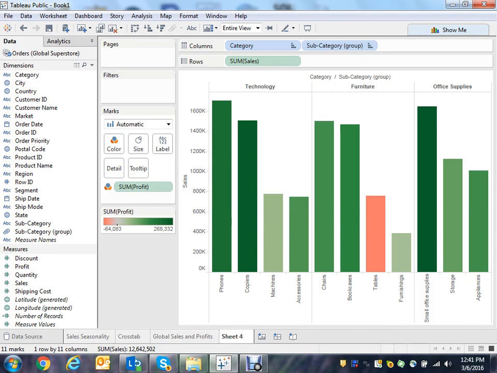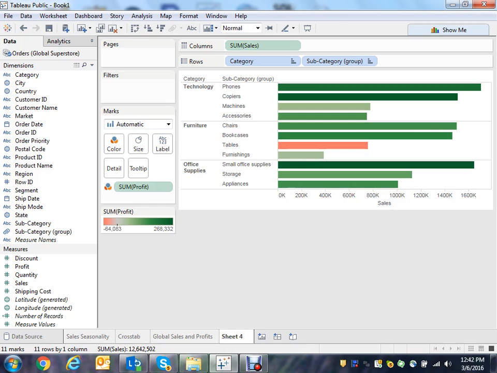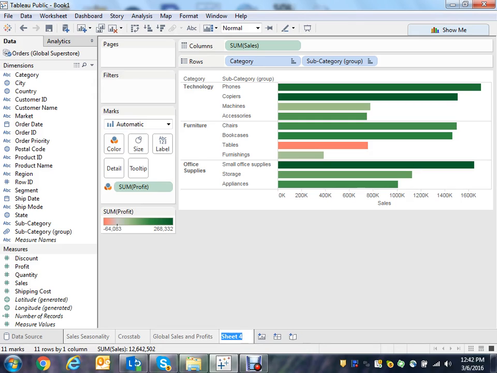So for now, I'm going to be using this sheet in a dashboard. So I will remove it. I make it a little smaller. So I bring it to normal view. So this is by category. So this is a sales category. Sales by category. Okay. Next, this is my fourth one.